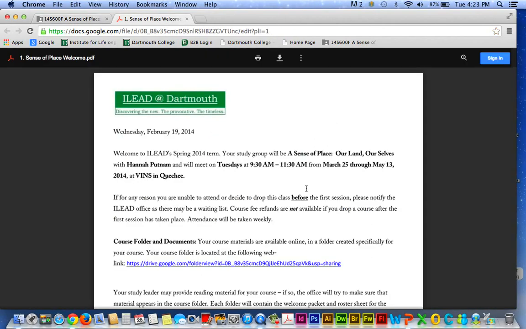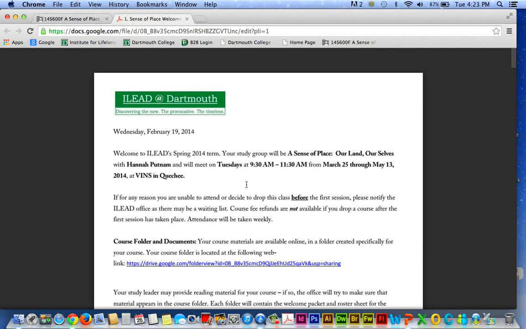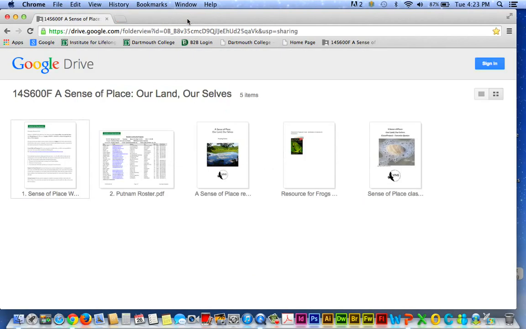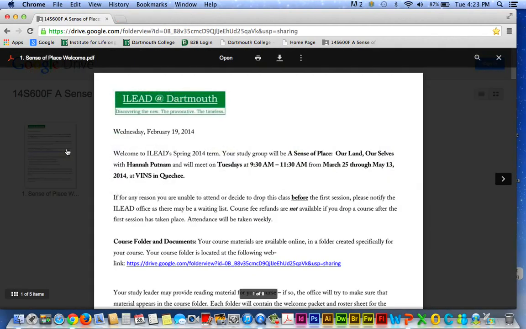So this is quite handy, especially if you have multiple items that you need to look at and review at one time in your folder. So for now I'm just going to close that out and return. So that shows you what open can do. Now let's look at the next item we can use, which is the print icon right here.